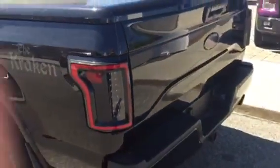Made by Ford. If you saw my regular cab video with the white and black, this is the same concept in this one. Really nice sport liner, very easy to clean and great for anything you're putting in there. Again, this is the Kraken so they've done some pretty cool stuff to it.